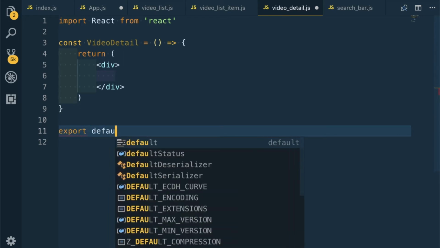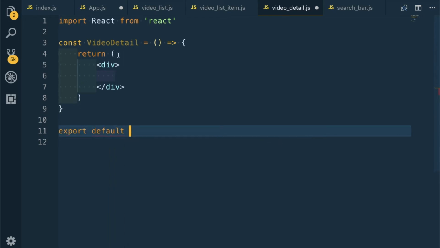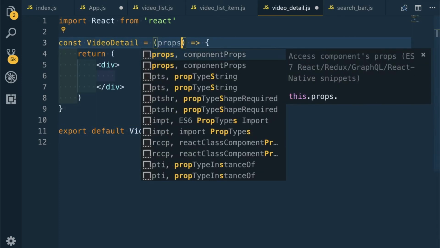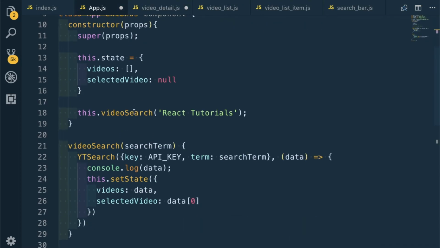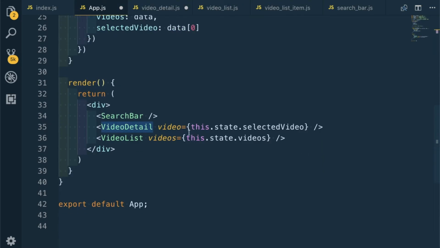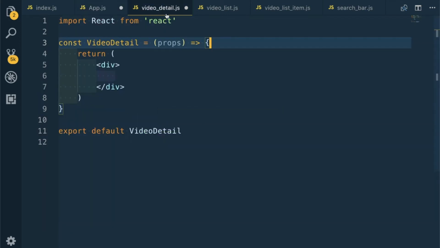Export default video detail. We'll get the video in a prop.